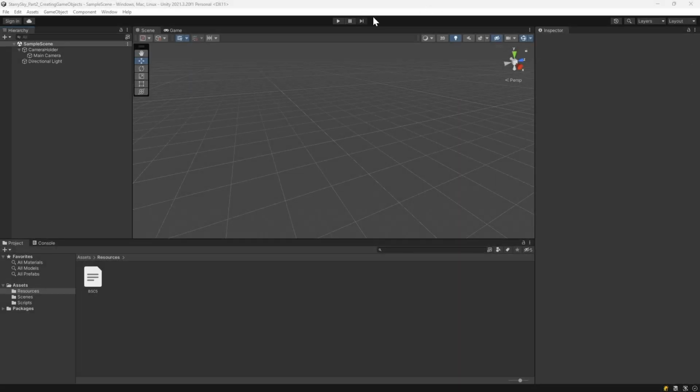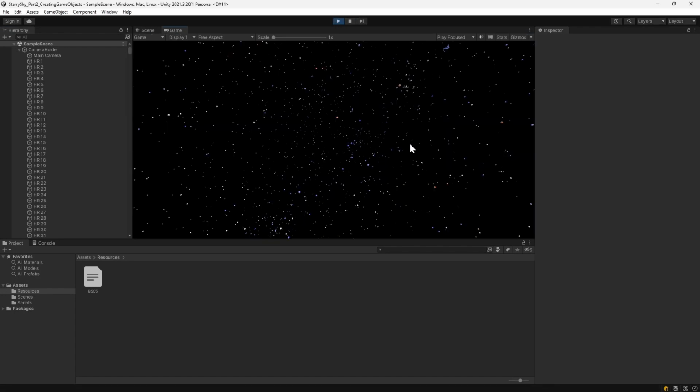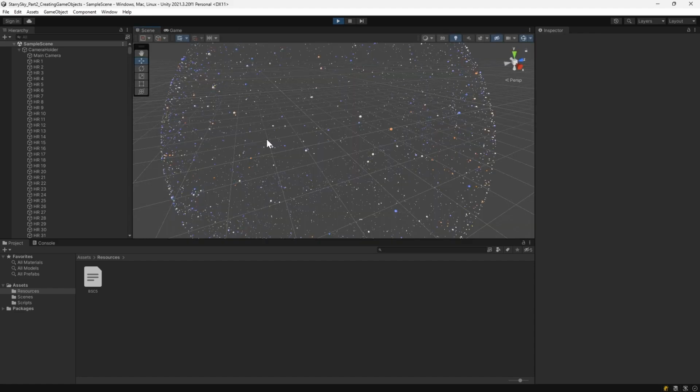So let's take a look at that back in Unity. Hitting play, we can see lots of spheres representing our stars. That's starting to look cool. As a sanity check, here you can see straight in front of us that these three big blue dots are Orion's belt. It looks like everything's working so far.